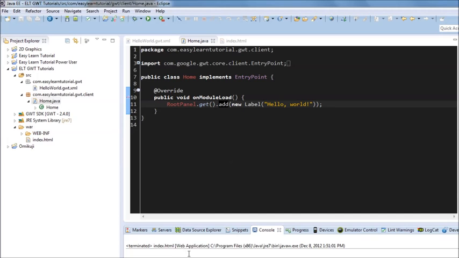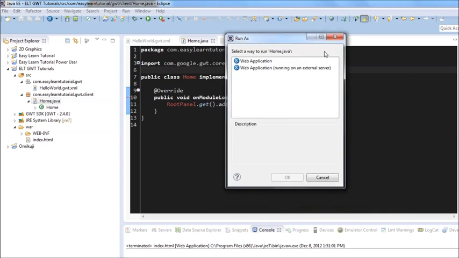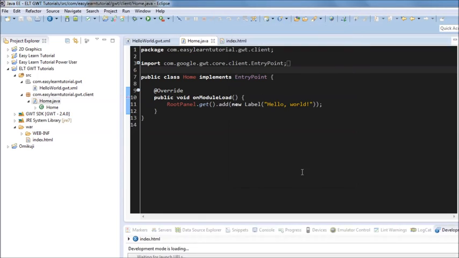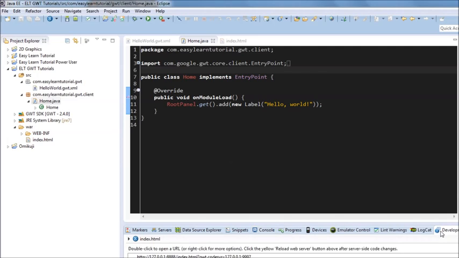If that doesn't happen and you get little errors here, then go ahead and click run. Make sure the entry point class is what's selected. Click run, and then it should give you this first. This is an indication: if you don't see this, it's an indication that something is probably going wrong. What you want to do is choose the first one, web application, and don't choose this one. Choose the one that doesn't mention servers or anything. And then, if everything is right, you can see the status under console. It logs everything, but eventually here you should see the port or the address.